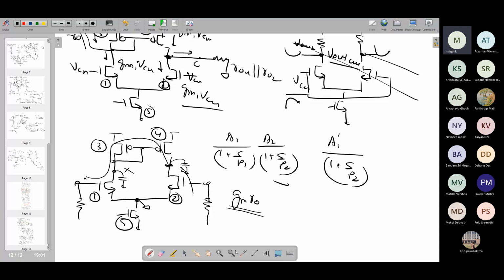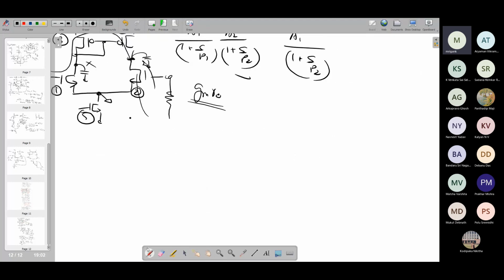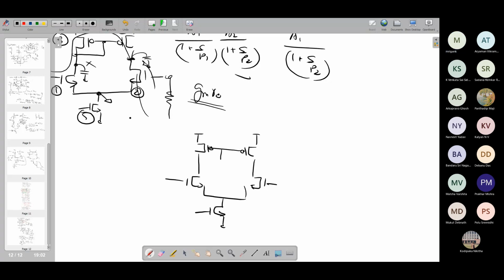In many cases we don't need good gain, when we have to design a very simple voltage follower where the accuracy does not matter too much, a very approximate voltage follower. So this circuit is good enough. We can make an approximate voltage follower using this circuit also, just connecting the negative input to the output. So the simplest possible voltage follower, a differential voltage follower. This is your positive input, negative input, you shorted this. This is your voltage follower.